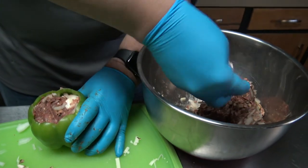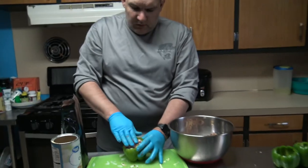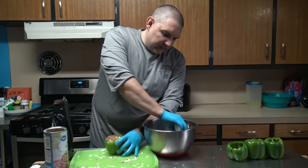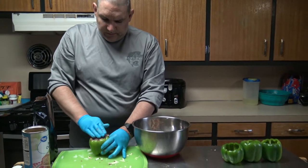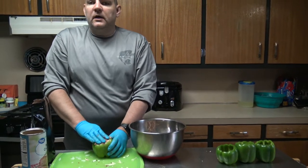And then after we stuff these bell peppers, we're gonna top it with a little bit of tomato paste right on the top, and they will be ready to go on the grill. So we're going to finish stuffing these four bell peppers, and we'll be back to top it with our tomato paste and put it on the grill.